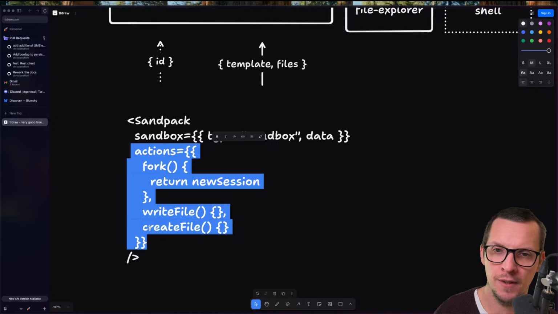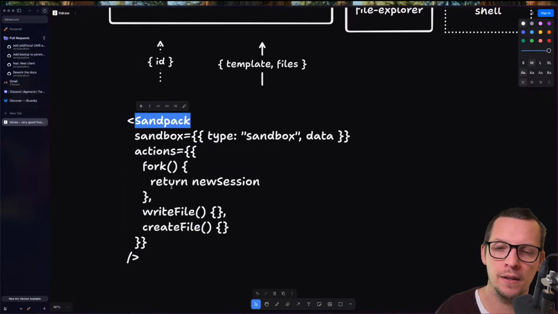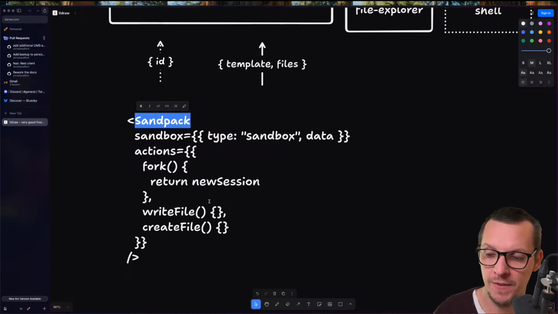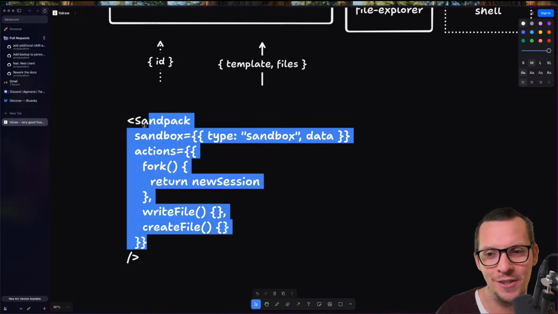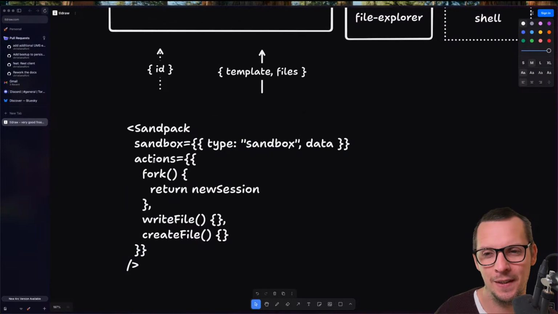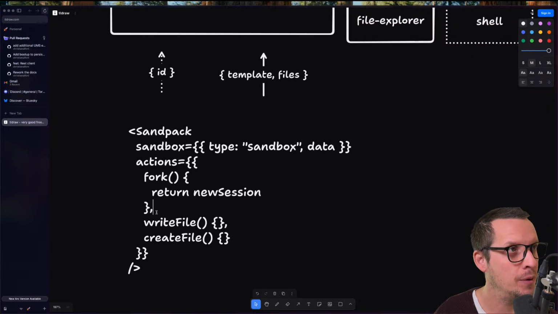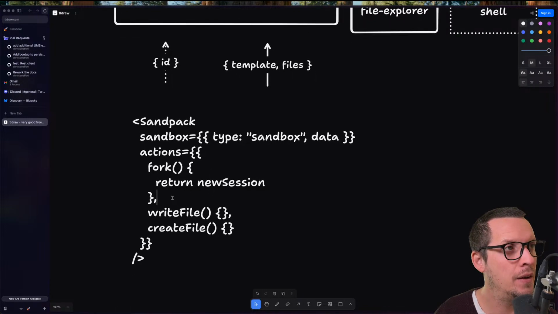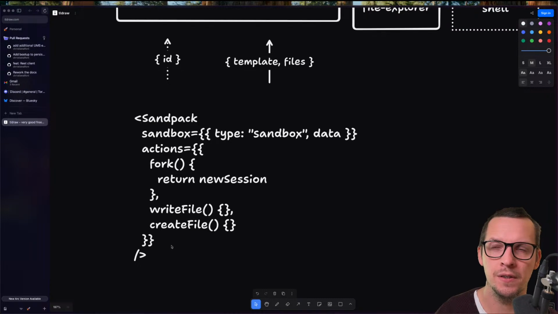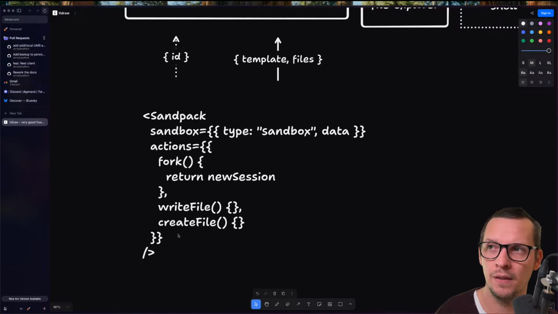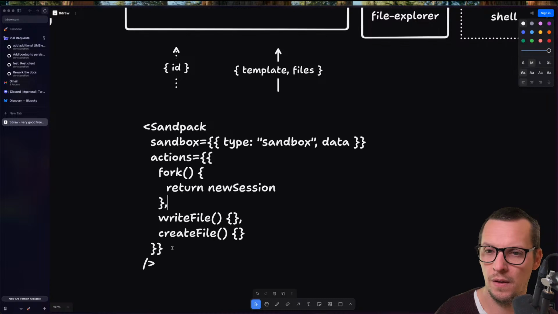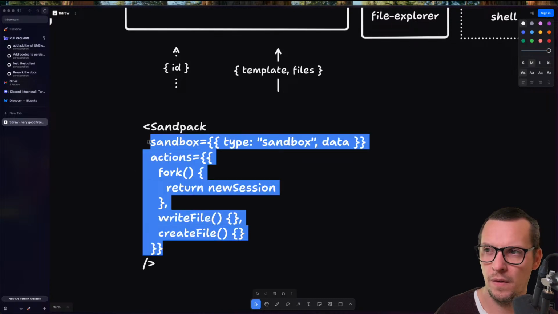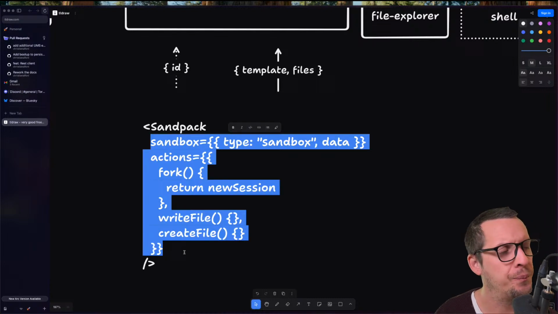Like, it shouldn't be Sandpack that connects to a VM. It should be Sandpack hooking into. So it's almost like, okay, Sandpack has its internal state, but it shouldn't have that. It should hook into some external state. So for example, it shouldn't have its internal, how should I put that? Like, yeah, it shouldn't have its internal file system. It should rather hook into an existing file system. Yeah, no.